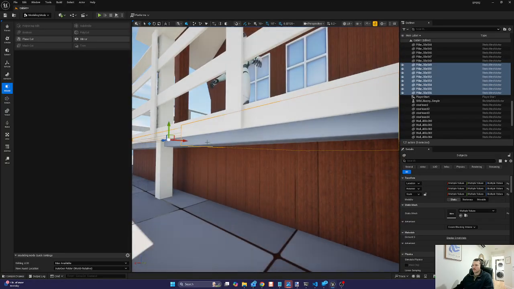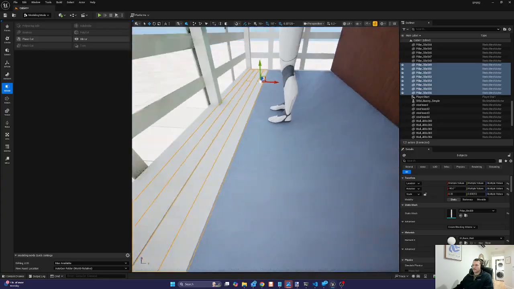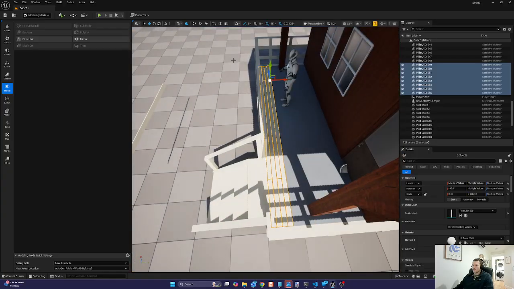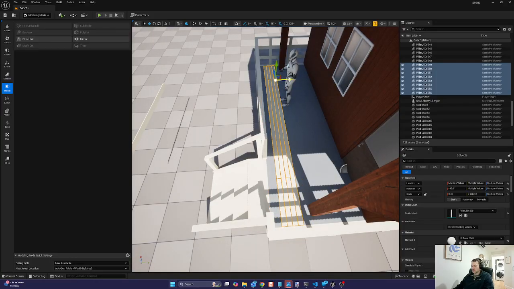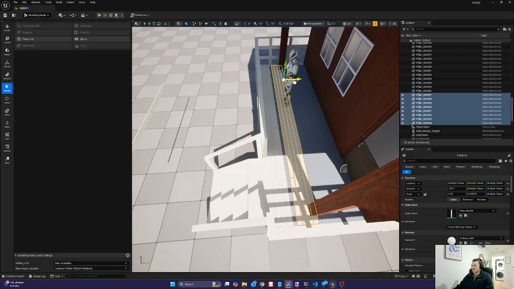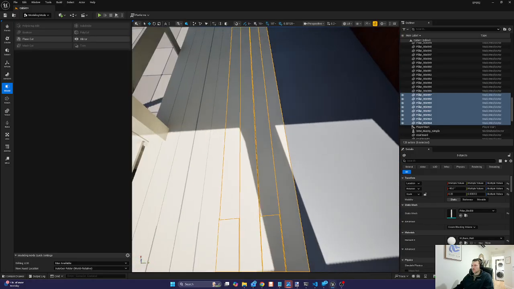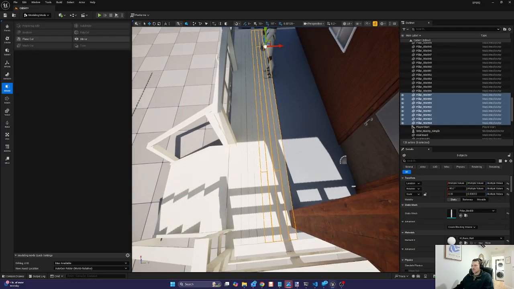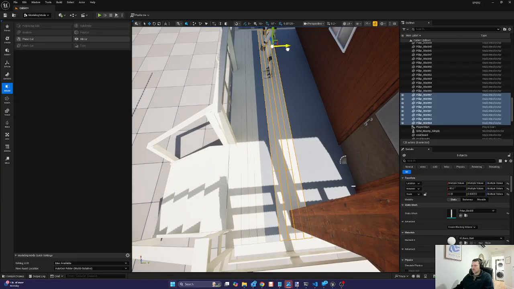Oh yeah, I clicked the 4. All right, and then I'll just do this a few more times. Oops. Wrong button.